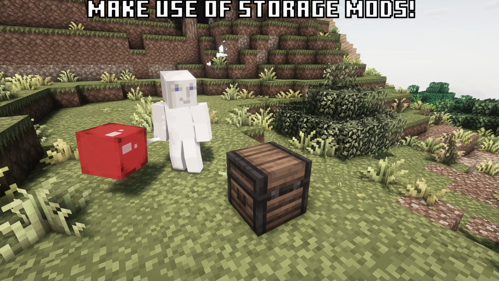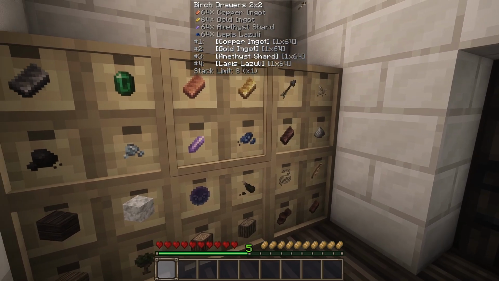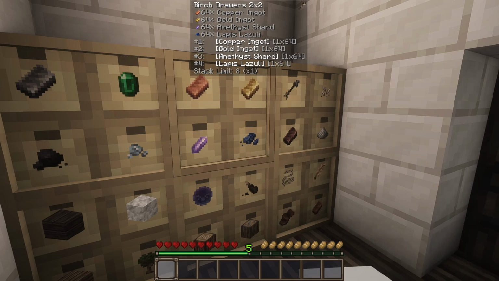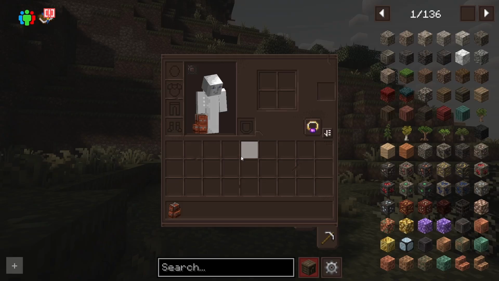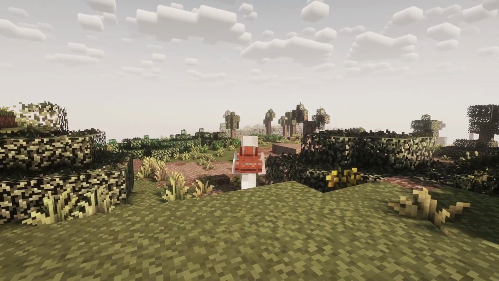Tip number 19. Make use of storage mods. Cloud storage and storage drawers are excellent tools to store massive amounts of resources. Backpacks on the other hand are great tools to hold more items on the go. Also, it isn't affected by fractured soul.